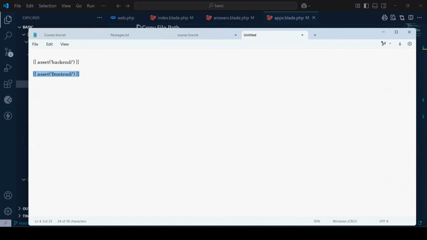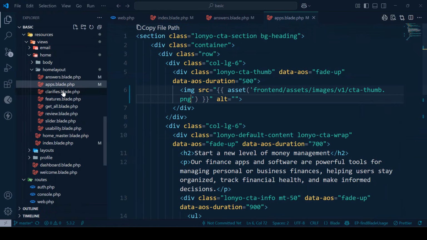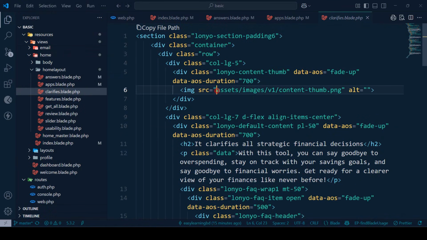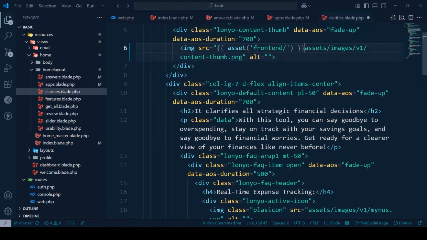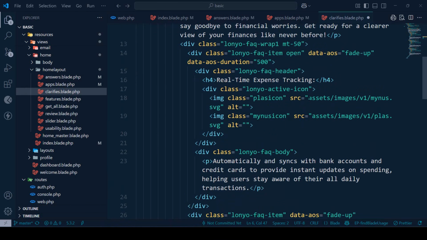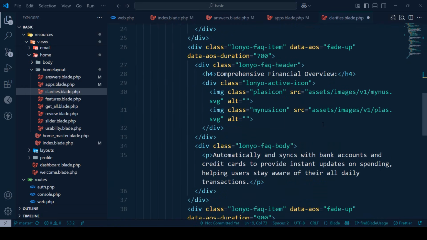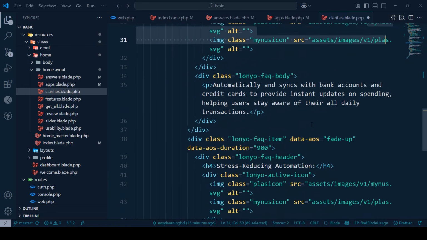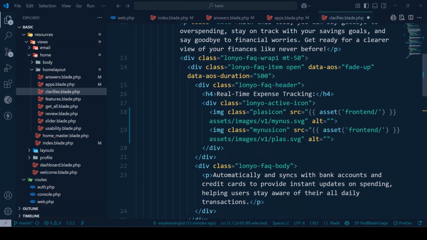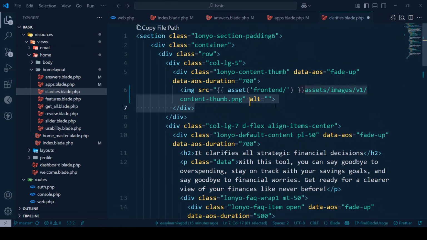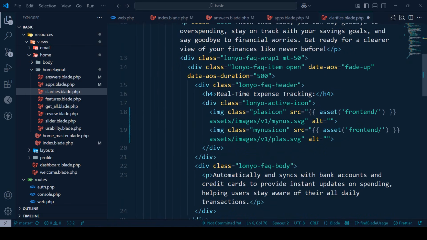Here I want to take our another one. I copy it, and now I want to go to our clarified section that also has some images. I simply update it. That is also another 2. I paste it, and I paste it, and then that will be another, main and play, the same image actually. Okay, that is the same image. Here I want to update it. Like that will be here. I want to cut it, and I paste it, and then that will be here. I want to cut it, and I paste it. I want to cut it, and then here I want to paste it.